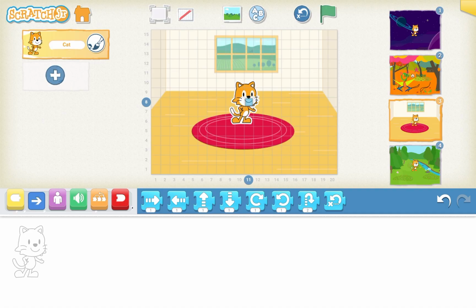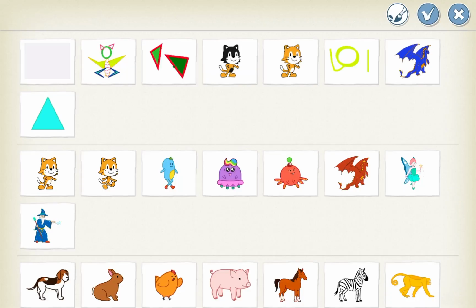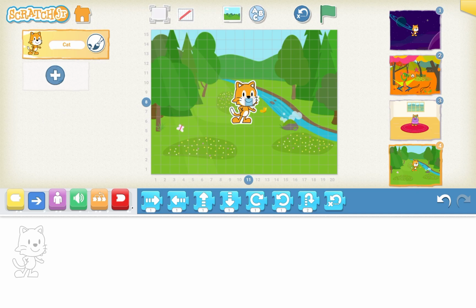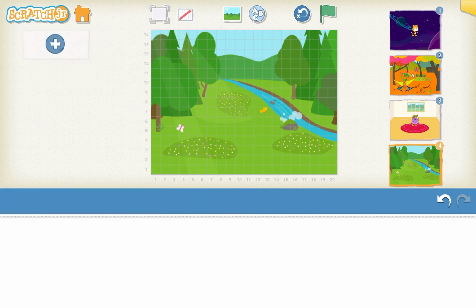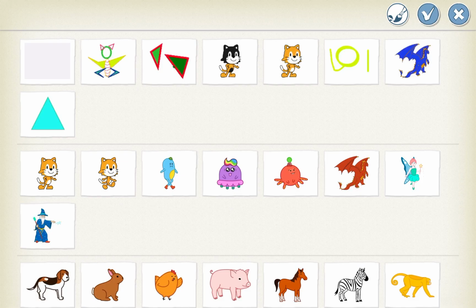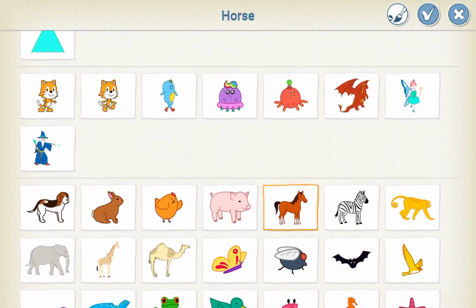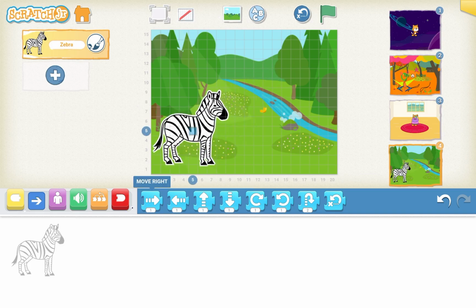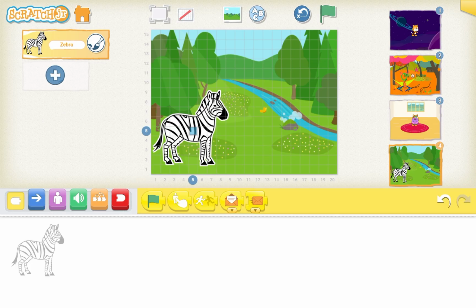Now we will see other different options that are in this software. We are selecting different characters. Like this tag is on the screen number 3, so it's not on screen number 4, as we can see. If we select the zebra, it's on the screen number 4. We can see it's not on the screen number 1, 2 and 3. So every screen has its own characters. Now we will look into different options.